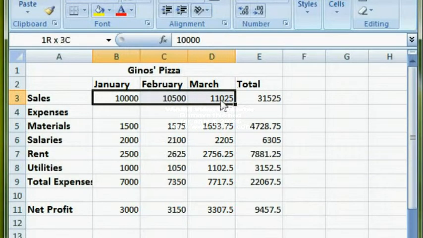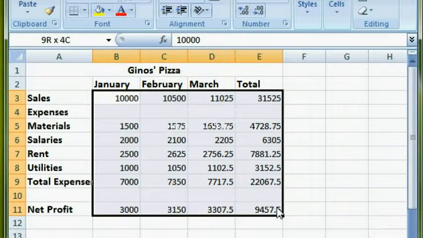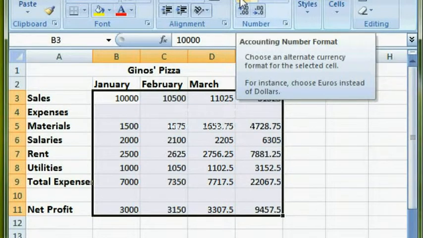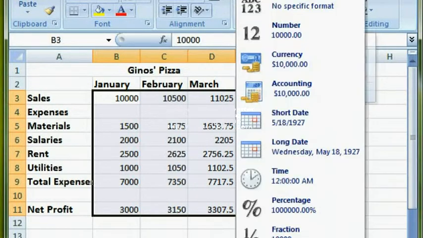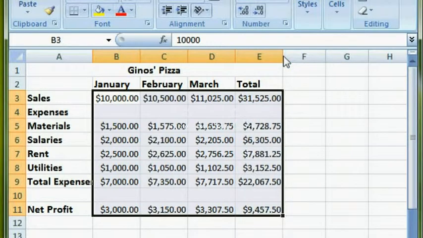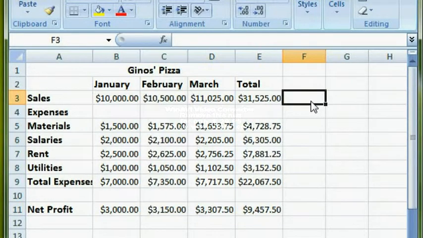All of my numbers on this worksheet are actually currency. I could click the dollar sign, but that's a fixed decimal to the far left, and I actually want currency format. So I'm going to use the drop down, choose currency, and I am good with that. Now I'm not widening any columns yet because I still have a couple of things I want to do.